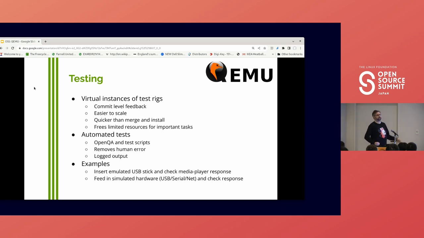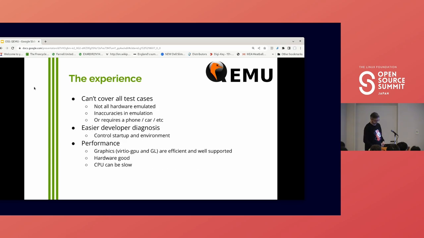You can also feed in simulated hardware events. So for example, if your rig happens to be a car, you can feed in, say, a known set of test drive information and just check that all the dash happens. Or you can look for very simple issues where maybe you want a warning light to happen. So, from experience, we have improvements in the way you can scale the testing up.